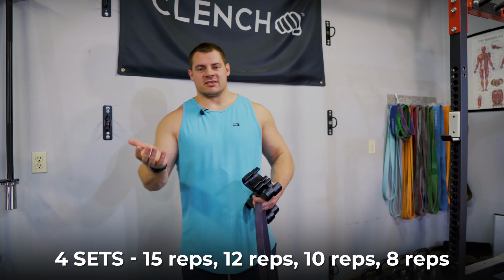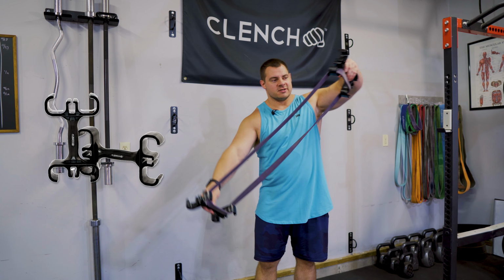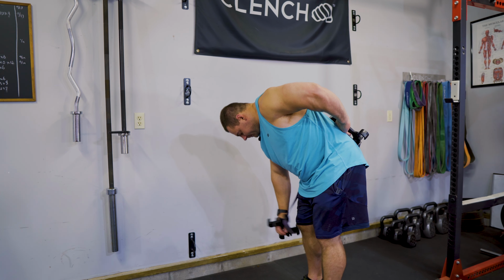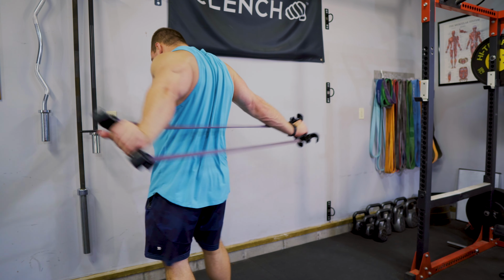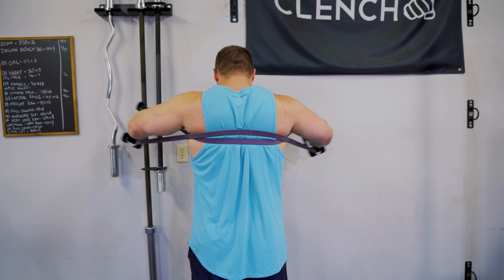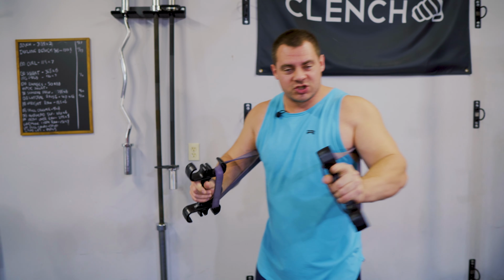So I like to use a single 41-inch band, and then I pop in a pair of clench band handles. And then to set this up, you just kind of swing it around your back. And then I pull this band right up into the small of my back, as high as I can get it. That's gonna minimize the shoulder torque.